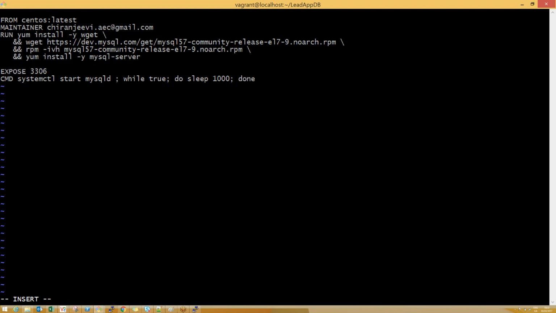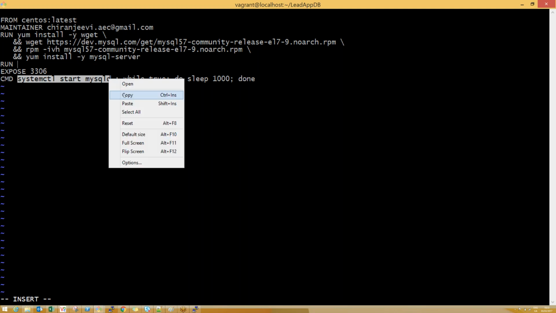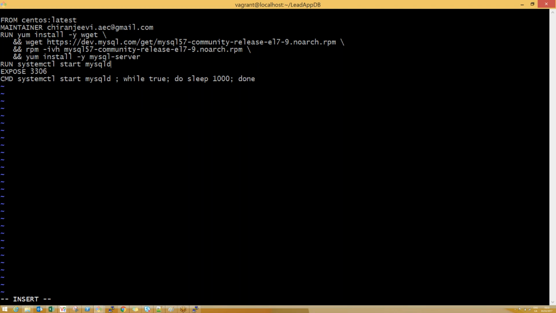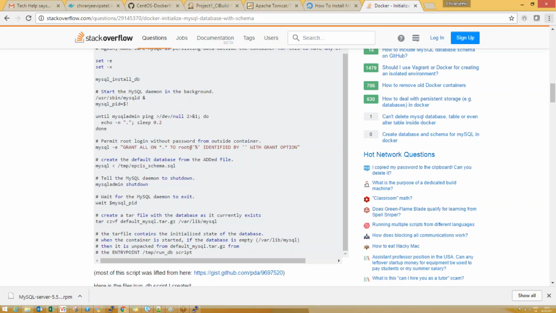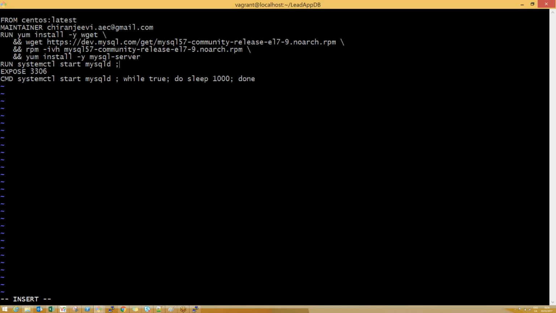We can run a command. We can run one more. In run, paste this. MySQL -u root. Grant all on this.